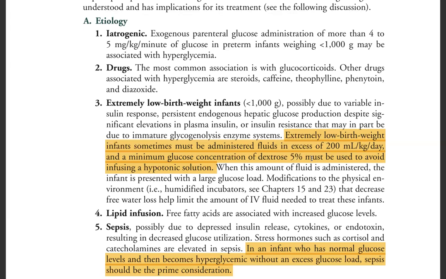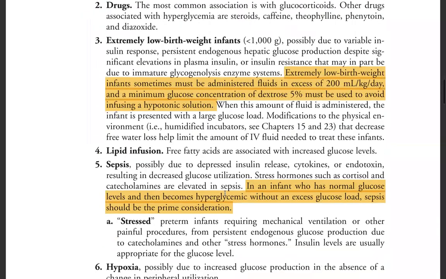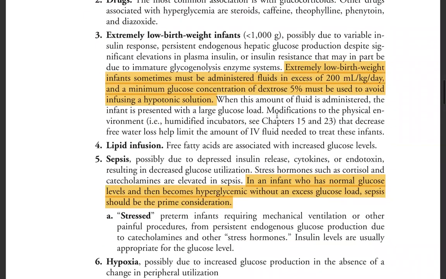Okay, otherwise it will become hypotonic, and that will cause a sudden osmotic shift in osmolarity, central pontine myelinolysis, and hyponatremia. All these things can occur if you give a large amount of fluid and a hypotonic fluid. Okay, so when such an amount of fluid is given, there will be a large glucose load, and then there will be hyperglycemia. So what we should do is use humidified incubators in such babies, not just incubators, that decrease this water loss and the need for IV fluid, and prevent dehydration in such babies.